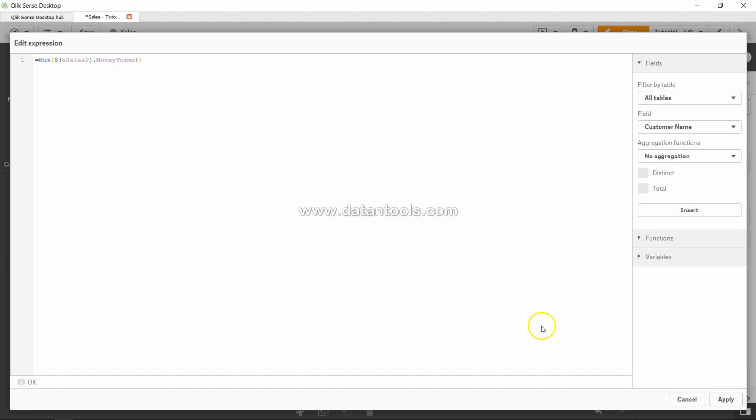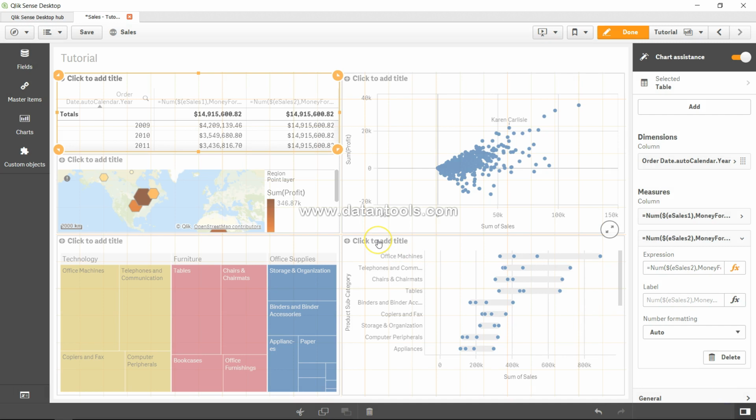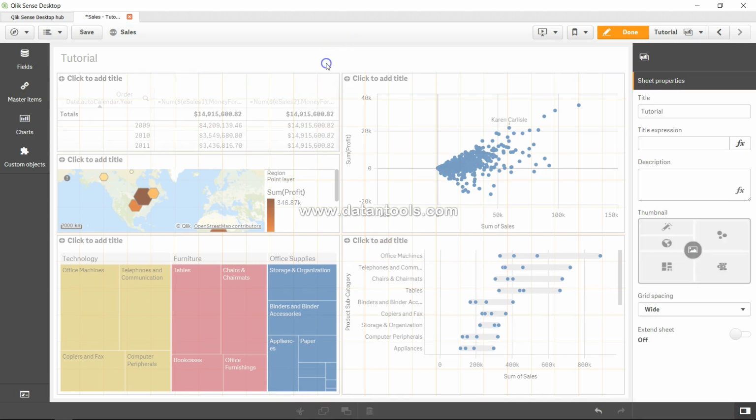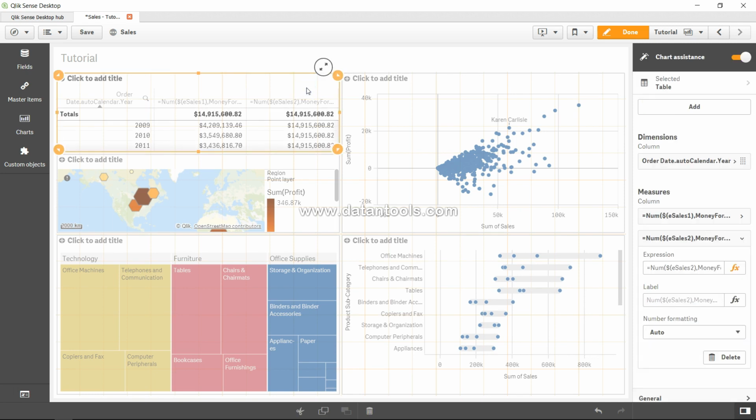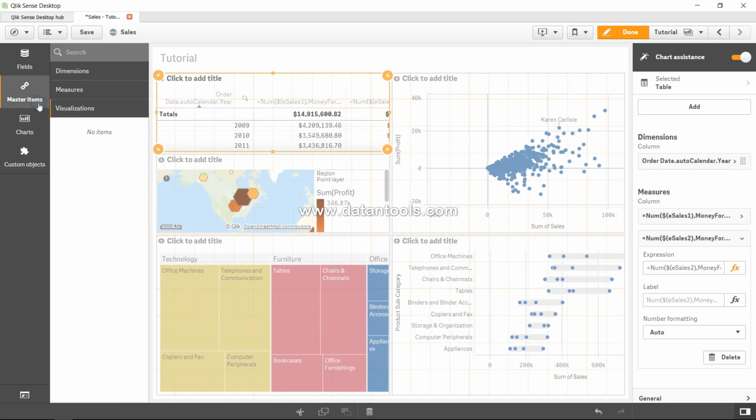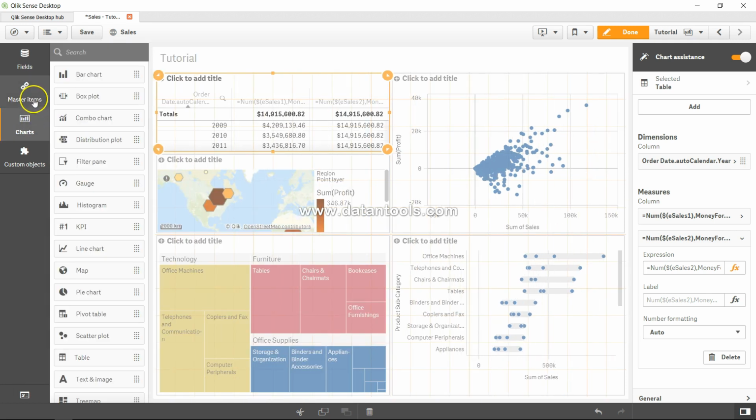As homework, I have already posted this data source in one of the earlier videos, probably the introductory video, and you can look at the order date fields.